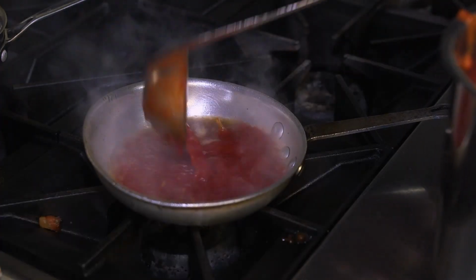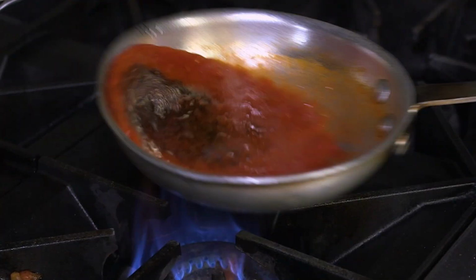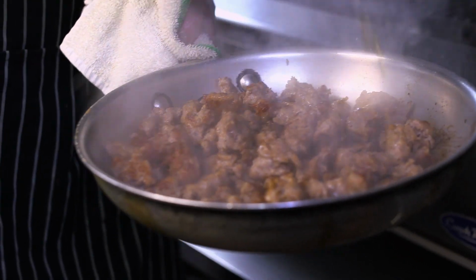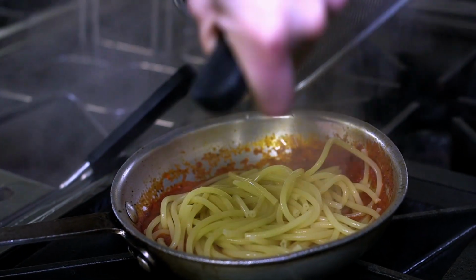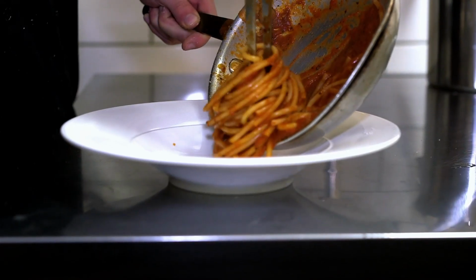So I'm gonna add this tomato right here, and add a good pinch of black pepper and a little pinch of salt as well. And we'll cook it at a nice low heat. Now you're tossing the pasta? Tossing, adding a little bit of pecorino cheese, and we're ready to plate.